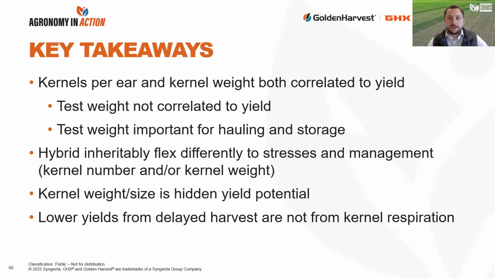However, test weight is not correlated to yield, but test weight is very important for what we call the logistics of farming, specifically hauling, storage, and the longevity of the storage. Corn hybrids inherently flex in different ways, and different stresses along with different managements can really positively or negatively affect how these hybrids react and the kernel numbers and or the kernel weight.